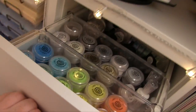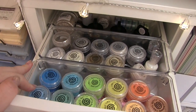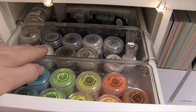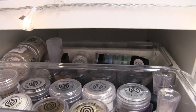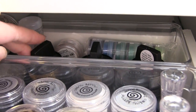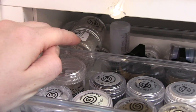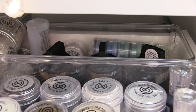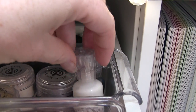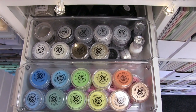And then the final one is in here. This time we've got the smaller drawers, so in that we can fit 3 of these very nicely into these Kallax drawers. So I've got 2 with my embossing powders, and then at the back, I don't know if you can see, I've got things like Glitter Kiss that I showed you on the haul video that I just did, and also my mica powder. And there's mica flakes as well, so it's all to do with that kind of thing. And then just here I've got 2 spare of the Nouveaux in the black and the white, because there wasn't quite room down in that drawer before to put those in. So that is our final miscellaneous crafty element.